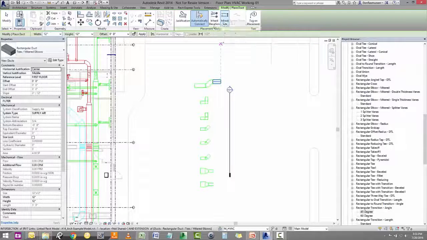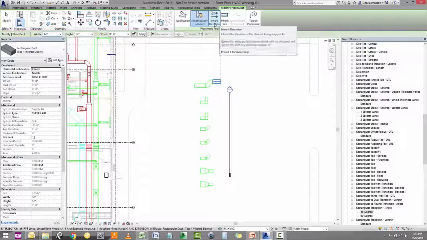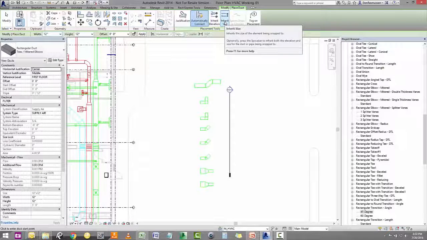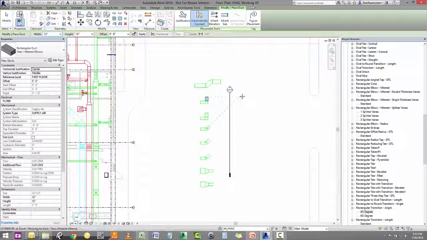These are really great options for when you're continuing a run of ductwork, especially if you're drawing just off the center line and you don't make any adjustments to the justification. This is a really nice option to keep everything on that same center line, be it a trunk line or a duct run. And inherent size is not so possible obviously for a branch situation, because most of the time those are smaller sizes than the trunk line. Not all the time, but most of the time. So we can use this one sparingly, usually when we need to extend trunk lines or things like that, to continue our design. So right now I'm just going to pop in a piece of ductwork.